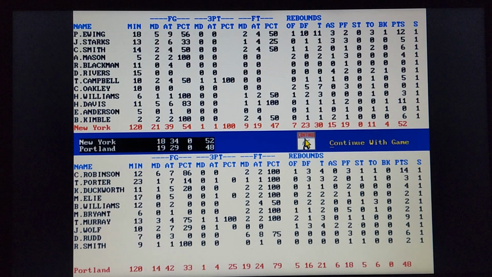So at the half, Knicks up 52-48. Shooting 33% are the Blazers. 54% are the Knicks. But the Knicks, by contrast, can't hit their free throws. And we've had a gazillion fouls. 19 fouls on New York and 18 fouls on Portland. The rebound battle is being won by the Knicks. Blazers just can't seem to grab a rebound. Hopefully Buck Williams and Cliff Robinson will rebound better in the second half.